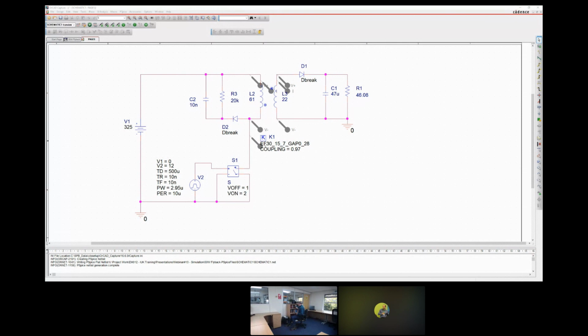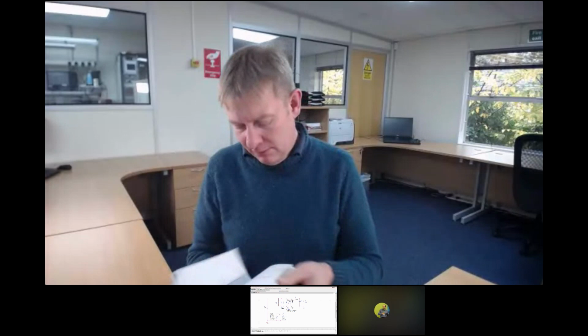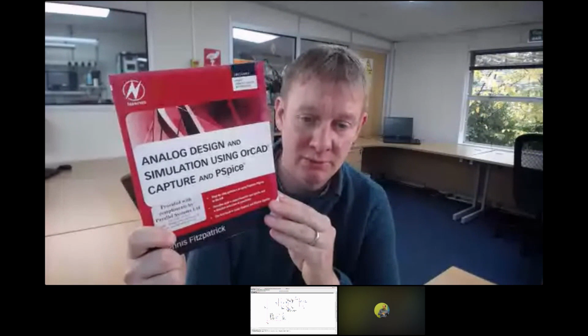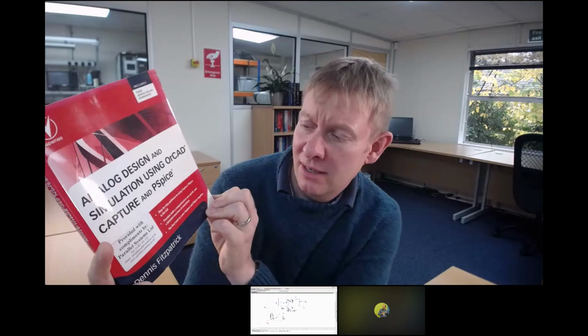I can recommend a few books then. Yeah, that's the one. And so there's quite a few good books I could recommend. This is a book that we got from our supplier when we bought the PSPICE toolset, and it's just published by this chap here. And it works very well. It gives you an introduction on how to use the tools in macro models and all that sort of stuff. So that's a very good one.